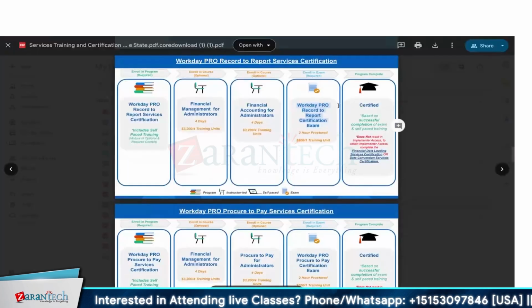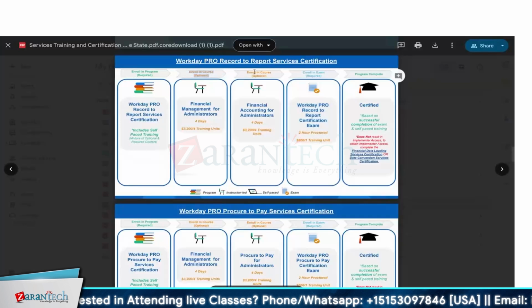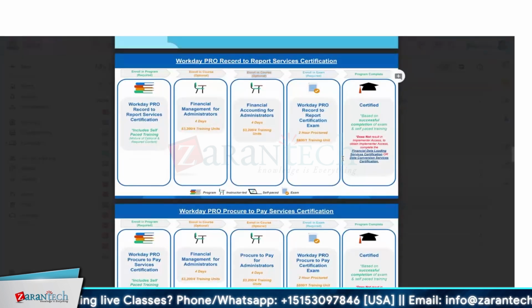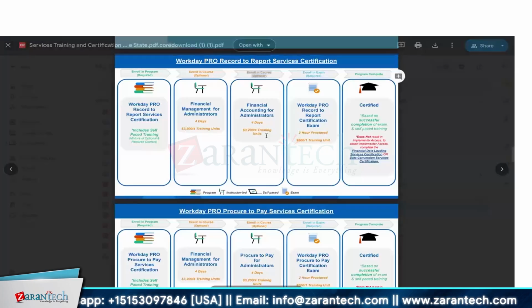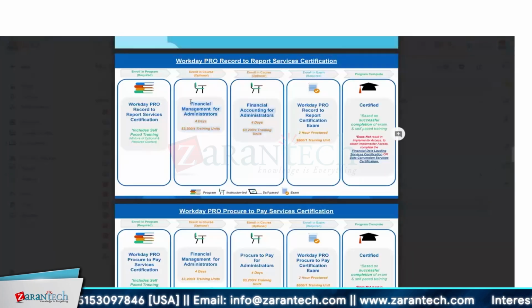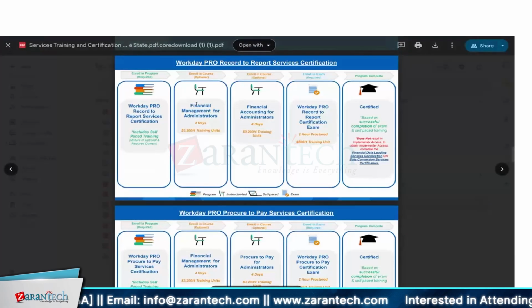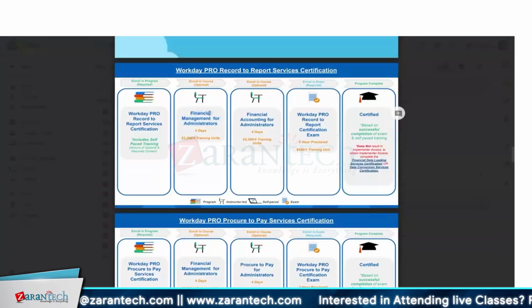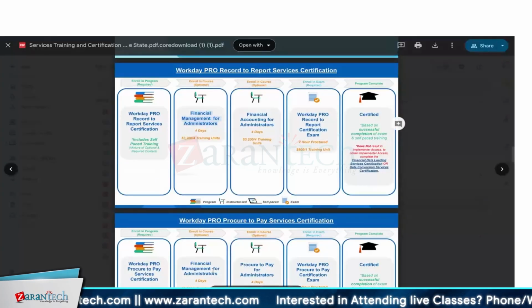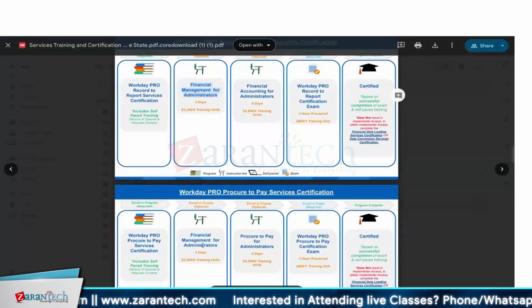Now, understand one thing. The courses themselves are optional. I've seen many times people study so well that they reach out directly to our partner company, which we have referred you to, and they go directly for the certification instead of going through the courses, because they're confident that they don't need those courses. Now, these are optional. Either you can take their course, and for each of these certifications, please take a look. Financial management for administrator is common, so you don't have to take this again and again every time.